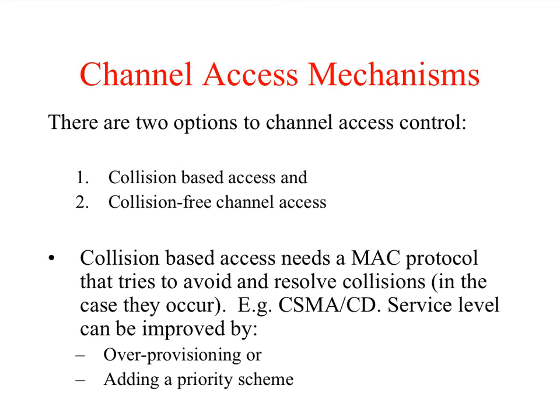So we will have to reduce the aggregate rate on the channel, on the average, to below 8 or even 7 megabits per second, which means the over-provisioning. That the channel capacity is significantly more than what the aggregate number of users want. Because if we leave it uncontrolled, what will happen once the aggregate rate reaches very close to the channel capacity? The probability of collision will be very high in that case. And in that case, we cannot guarantee any quality of service.